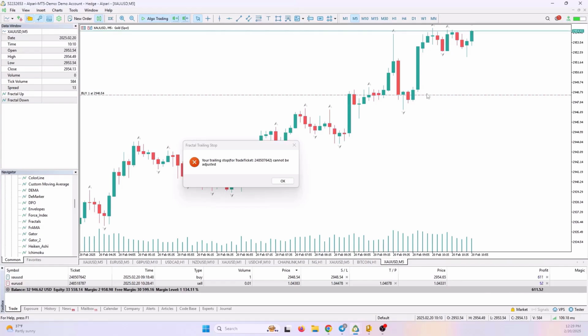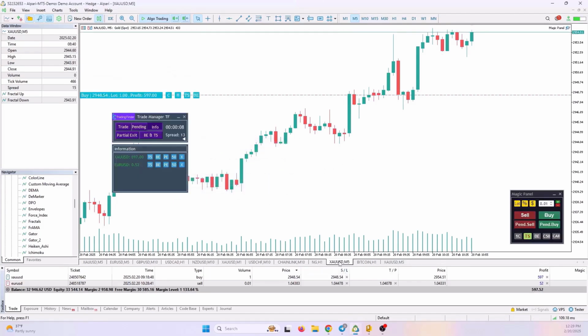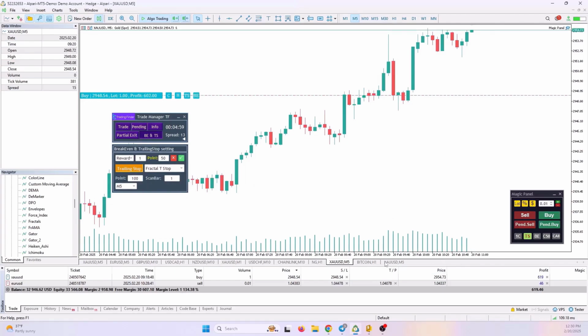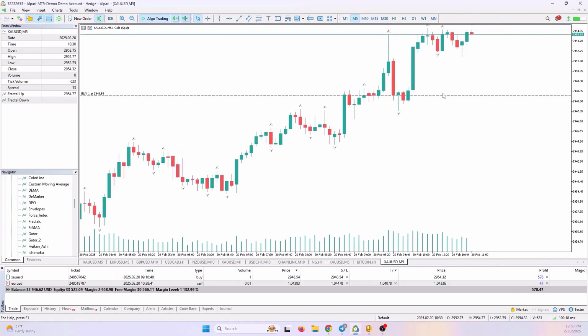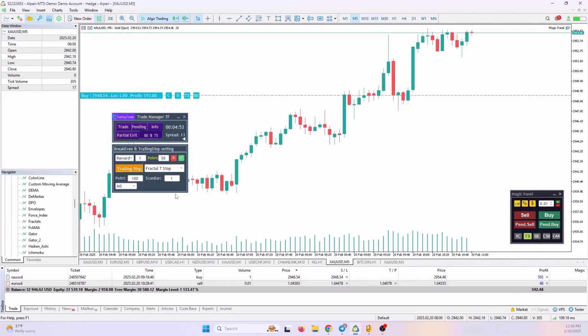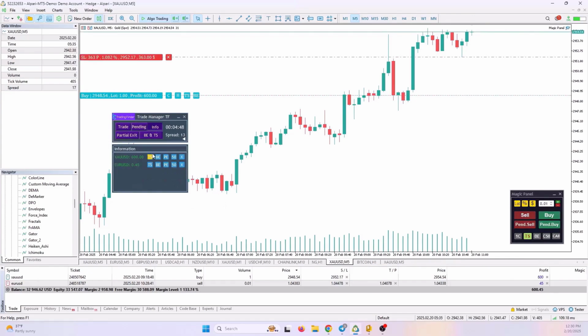Because of this, the second and third fractals are less than the entry point. So it places the stop loss at the entry point, and it does a risk reversal and returns this error. In this case, this trailing stop is turned off, so it is better to reset the fractal settings, and for example, let's use the last one. The last one, because its value is higher than our entry point for the buy trade, can be more easily trailed. By clicking this button, the stop loss came here and is now a trailing stop step.